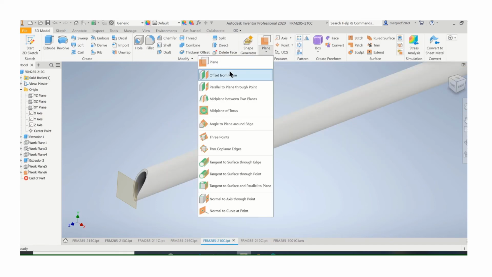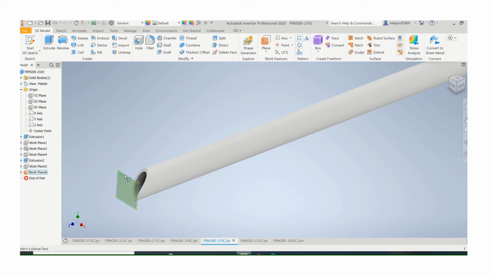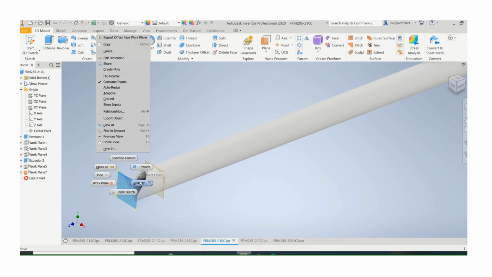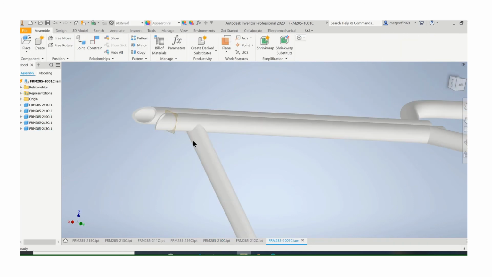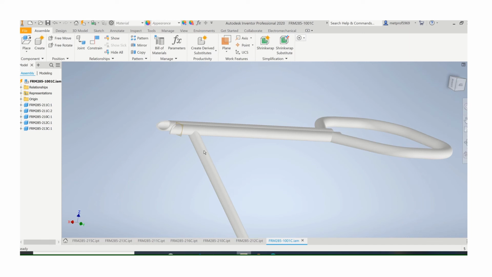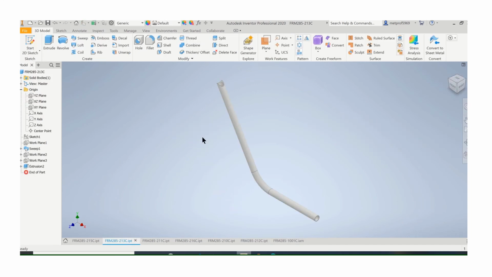So let's do an offset from the plane. And I don't know what that number is going to be. Let's just try 1. So if I offset it back 1, I'm going to turn this one off. Let's see if that would work. That has possibilities. But then I need, likewise, a plane here that's in that direction.